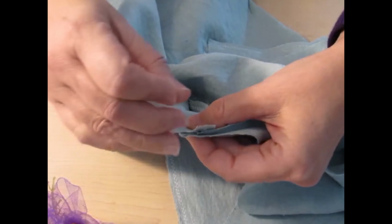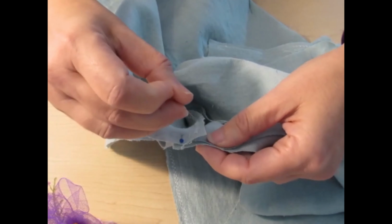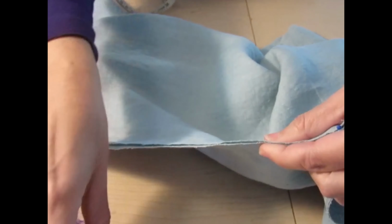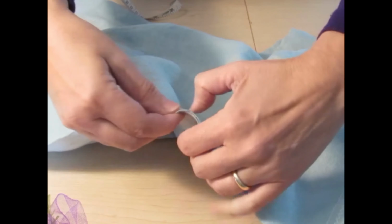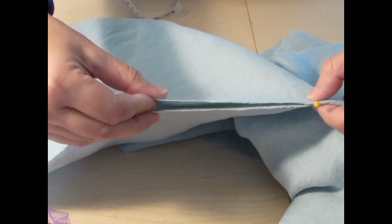And then I'm going to put a pin in this seam allowance and a pin in this seam allowance. Remember to keep the head of your pin extended off the edge of your fabric. Then we're going to pin, matching the edges of our fabric, right sides together, all the way down.